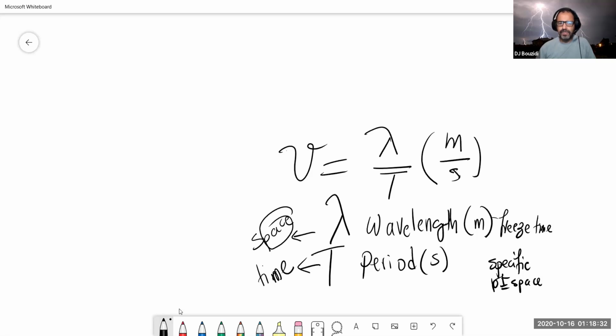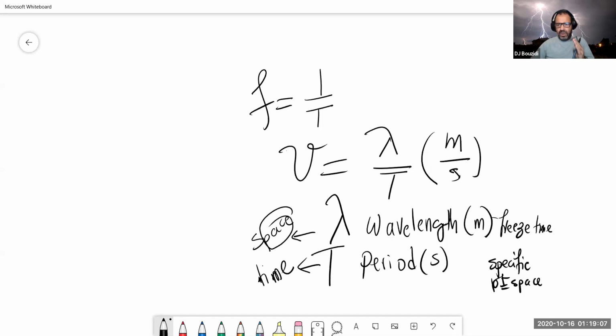Meter per second. Another useful property of the waves is the so-called frequency, okay? The frequency, by definition, if you wish, is 1 over T. Let's say, for example, I am on the boat, okay? And all I care about is 1 second. If the boat goes down and back to its initial state in 1 second, then I know the period is 1 second. I say in this case, it does 1 cycle per second.